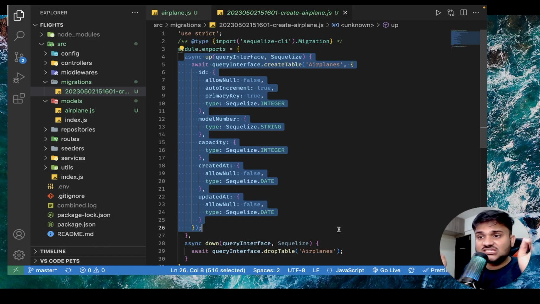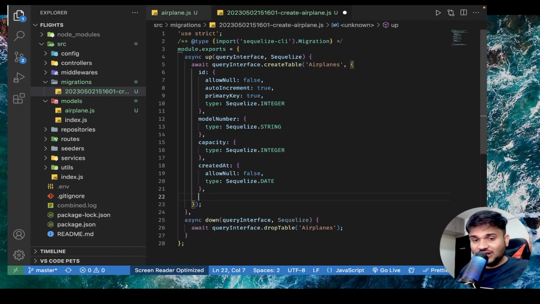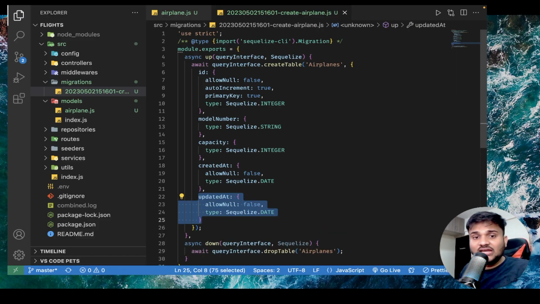If you want to make any changes, this is the time to make the change. If I don't want to have createdAt or updatedAt, I'll remove it directly from here. But if you want to have any changes done in your table, this is the moment you actually do that, right? Technically, once you make a commit, you can revert things, but for that you have to make another commit. It's like the git thing. Once you make a commit, you can revert things, but you have to do a bunch of stuff there as well, right? Although it's not very strictly like git, it's still doing some kind of versioning.